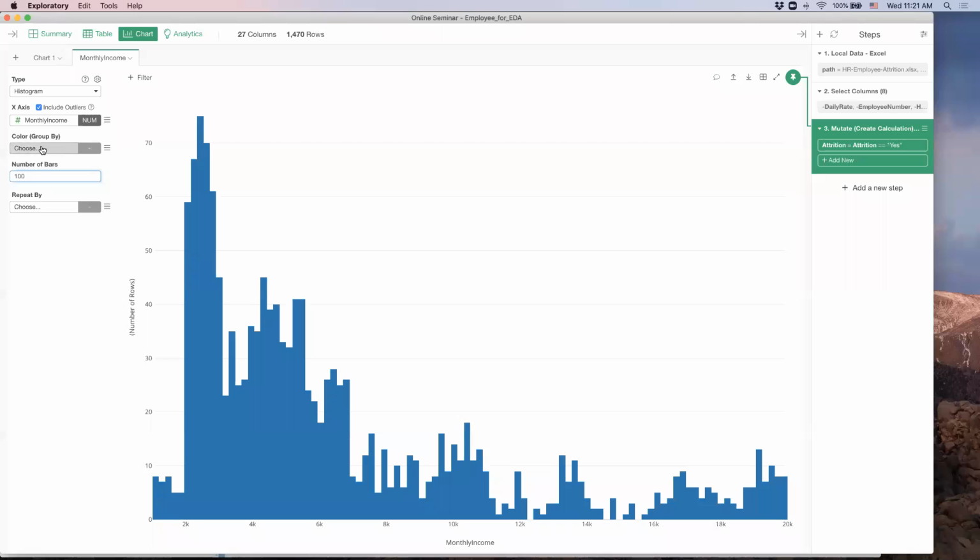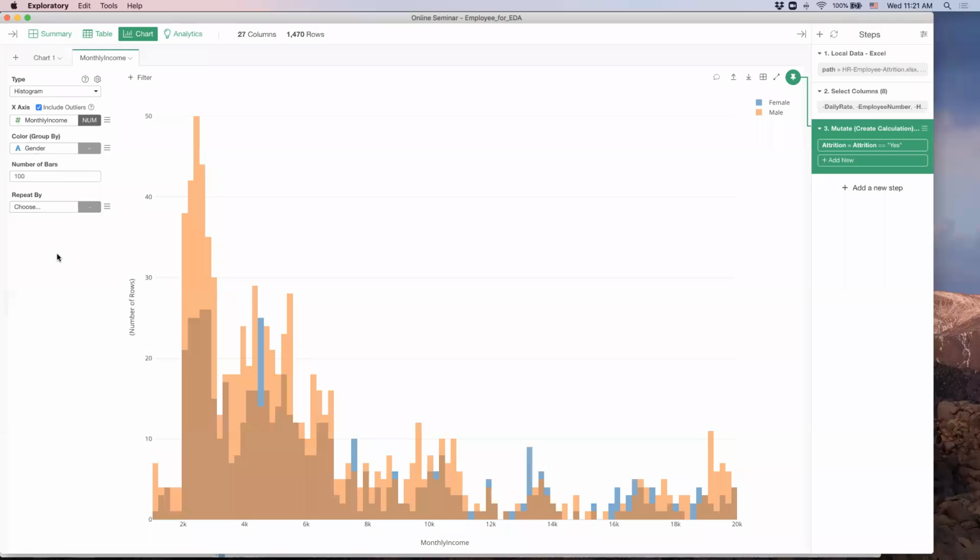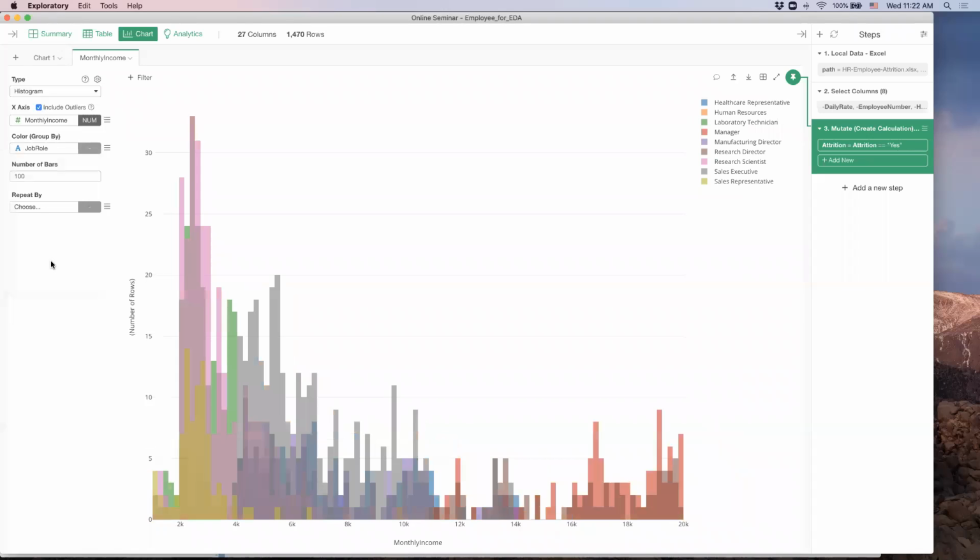So let's say, for the color, we can assign a different variable or column. In this case, let's assign gender. The female is blue and the male is orange. And it's not clear to our eyes that there's a difference between female and male in terms of the variance of monthly income. So we can't really say from here. It's hard to see any difference between them in terms of monthly income. And how about changing that to job role? So here.